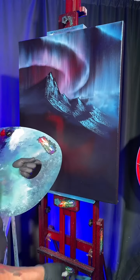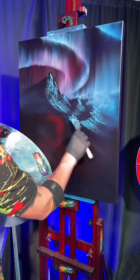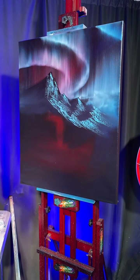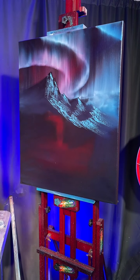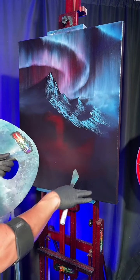Right? You make it as big as you want. However big you want your mountain to be, that's how big it's going to be. Right? You come back in here, connect it up, do whatever you want to do. Try not to cover over our waterfall, but this mountain's looking so fantastic, I might just have to cover over it a little bit. Just a little bit. Now remember, that's all the negative side, the shadowy side of our mountain.